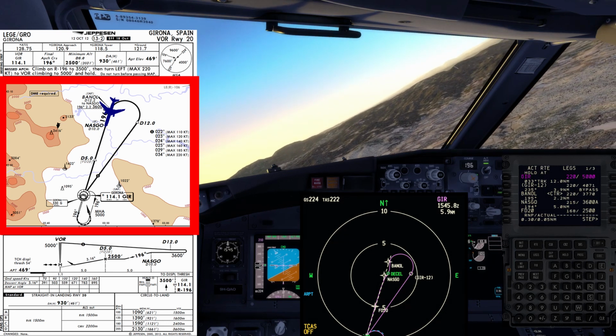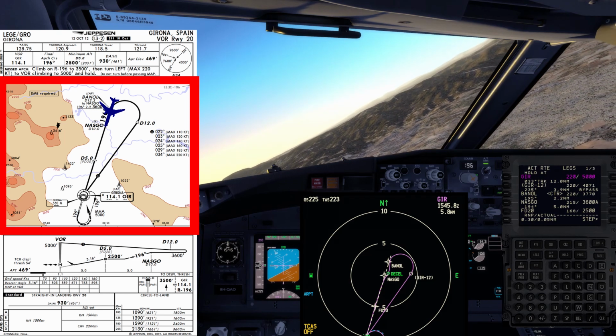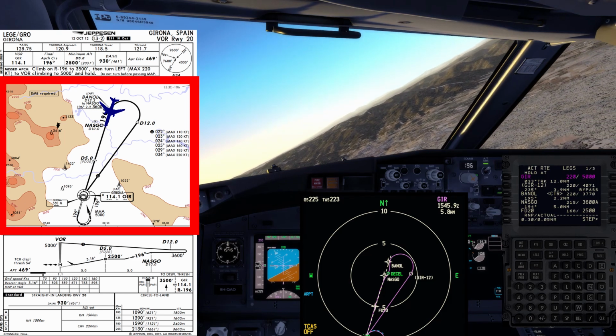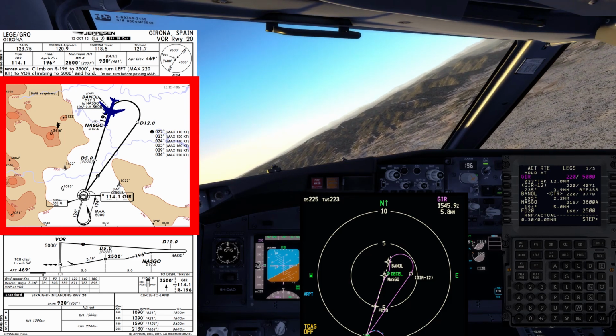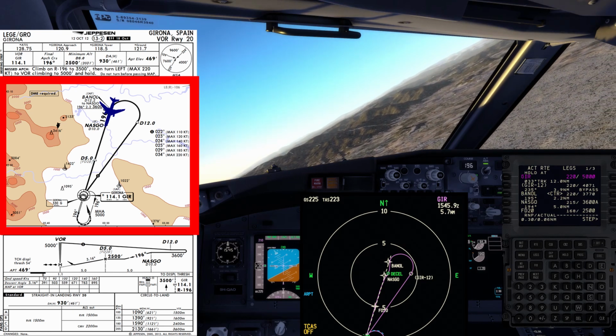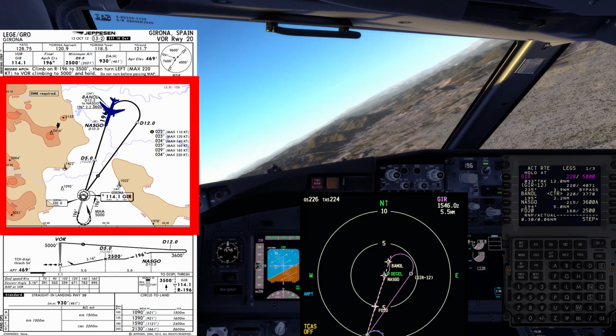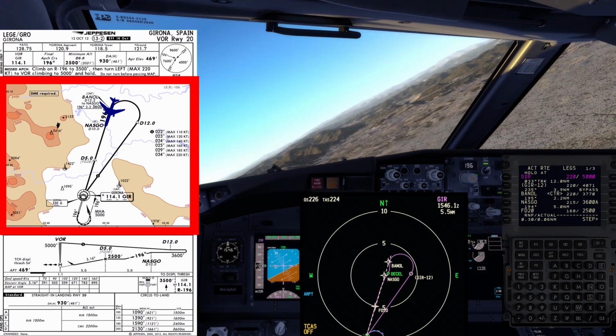So if you see that it's telling you something that is strange, especially on short final, instead of thinking about what is going on, just disconnect and fly the plane, okay? Or just lower your automation level. So if you're using LNAV for the lateral and you see that LNAV is doing something strange, just press heading select and do it with heading select, okay?